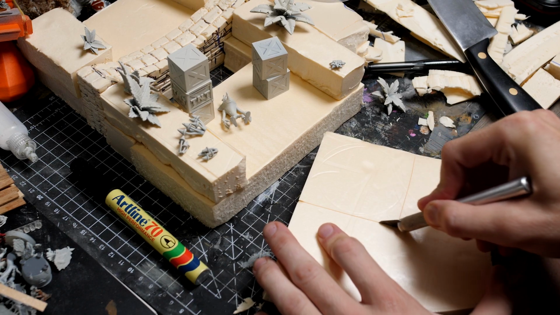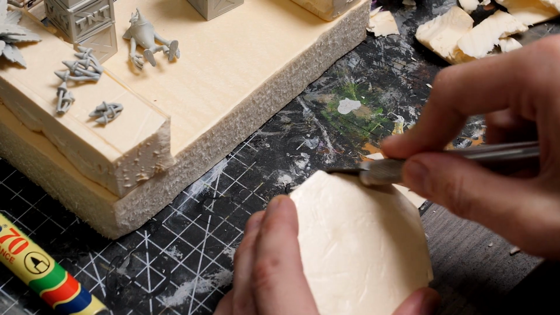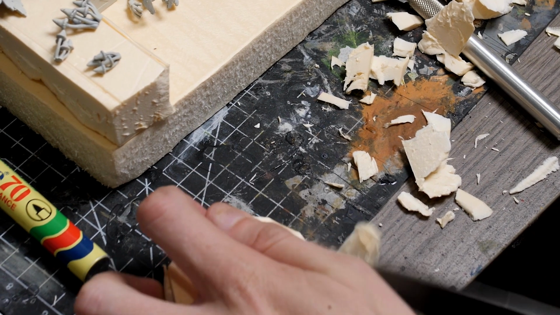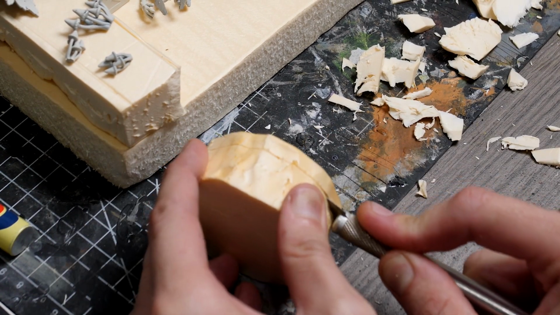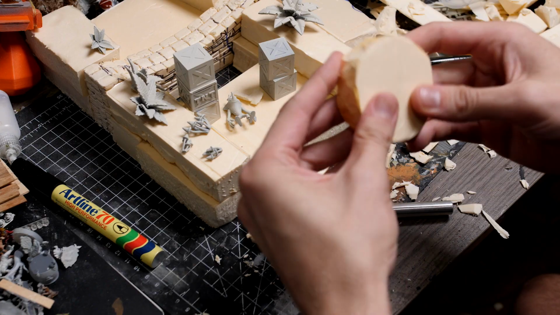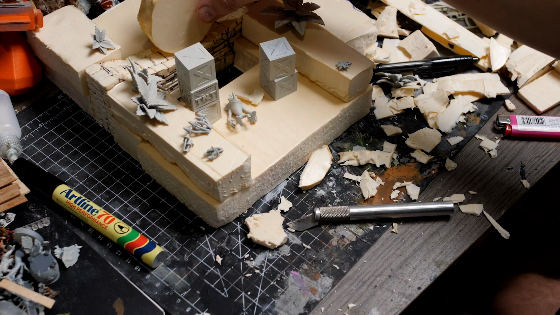So we're going to do our best to cut a circle out of the foam. There are probably better ways to do this, but I decided to hack it up and do it my way, which left me with a nice rough looking stone obstacle for the middle of my piece.